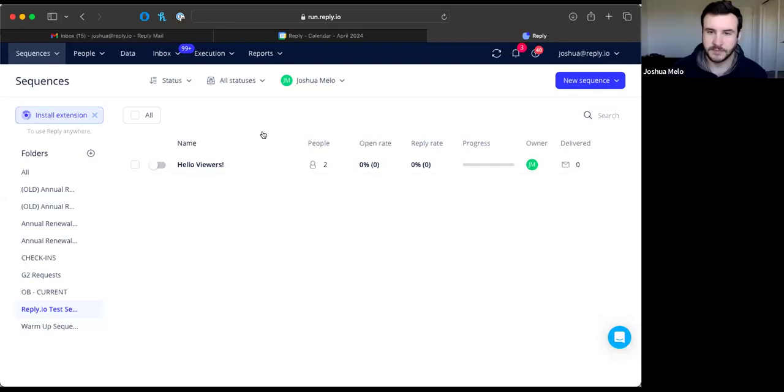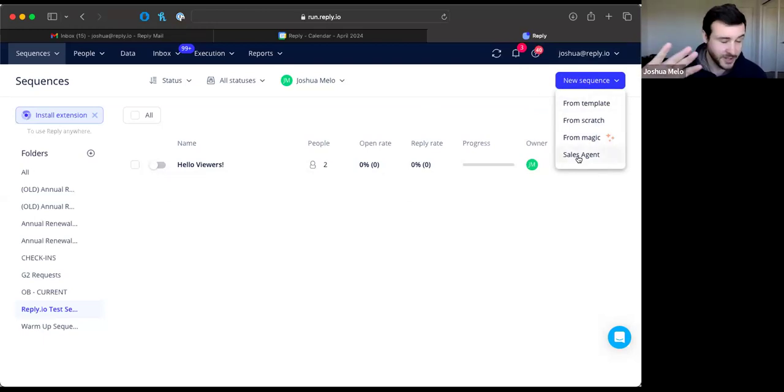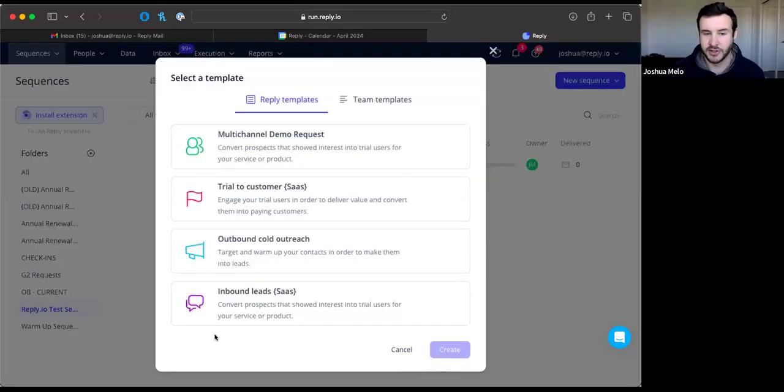For sure. So yeah, I'll be going over the sequence creation, primarily focusing on the new AI features. The first thing that you'll notice is under the new sequence tab, we have 4 different options for you. This is a little bit of a treat for a future development, so we'll ignore that for now, but something to keep your eye on for a future release. But from template, we'll give you a list of Reply curated options.